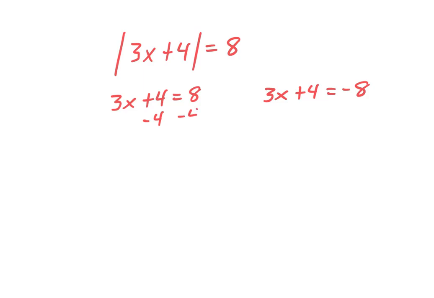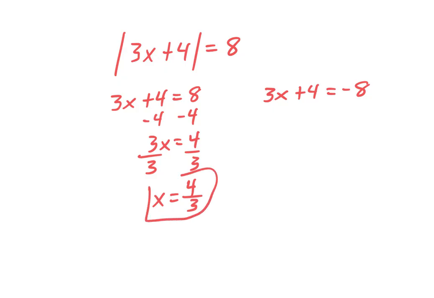Now, I gave you this one because we're not always going to get a nice whole number. It's very similar to the last one, but I get an answer of 4/3. Okay, and we've talked about this a little bit, but whenever we have an answer like this, I would much rather you leave it as a fraction because the decimal for 4/3 is 1.3 repeating. We don't want to round that number. We want our answer to be an exact value, and 4/3 would be the best way to write it.